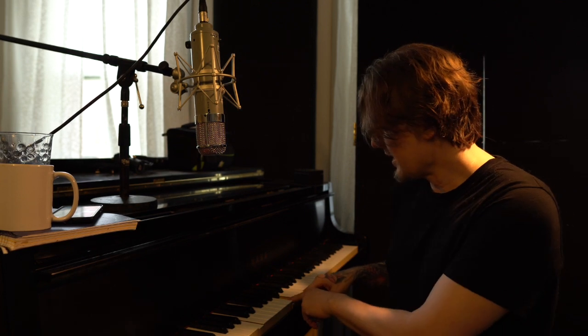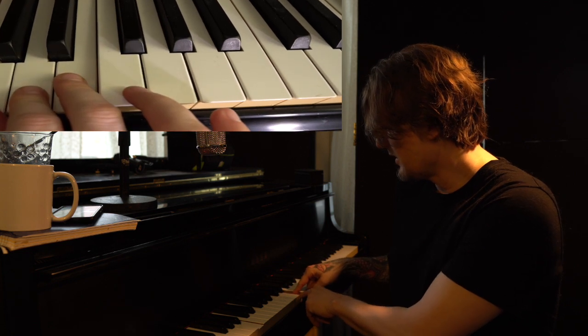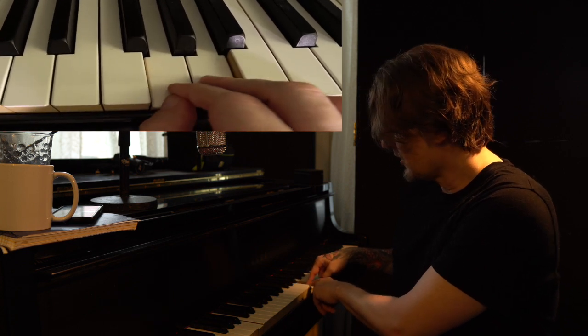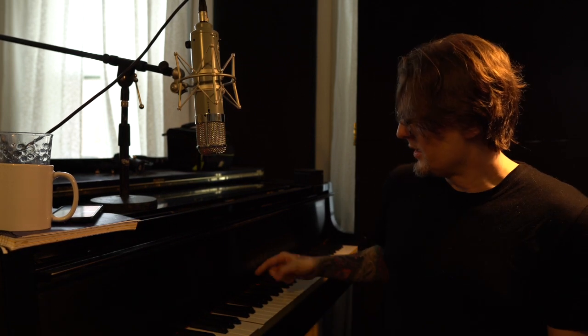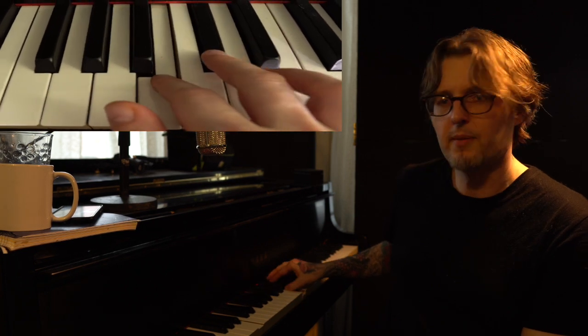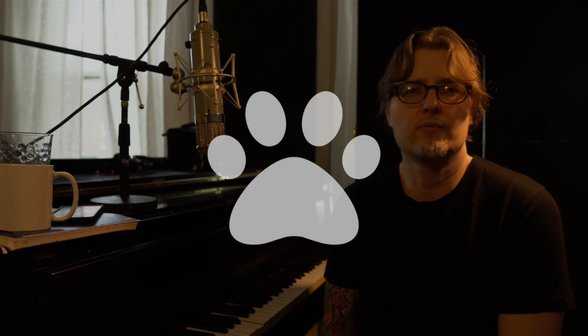Starting on C, a whole step is two half steps, and then another whole step, half step, whole step, whole step, whole step, half step. So it's whole, whole, half, whole, whole, half. No matter what note you start on, if you use that formula, that'll tell you the notes of your major scale. If you want to do an F sharp major scale using that formula, whole step, half step, whole step, whole step, whole step, half step, F sharp major. Then you just take the first, third, and fifth note of that scale, and that gives you your major chord.